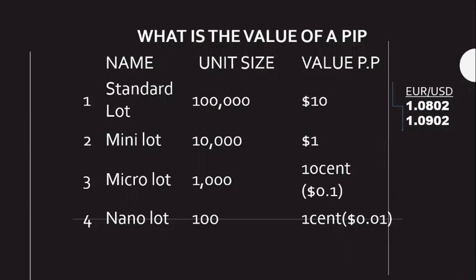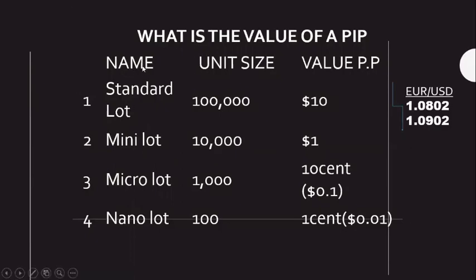Let's say you went on a buy trade and you made 100 pips profit. How much have you actually made? That's what we're going to be talking about. Or maybe it goes against your plan, on the loss side. How much have you actually lost? So I'm going to be teaching you the calculation behind it and everything you need to know about pips and lot size.